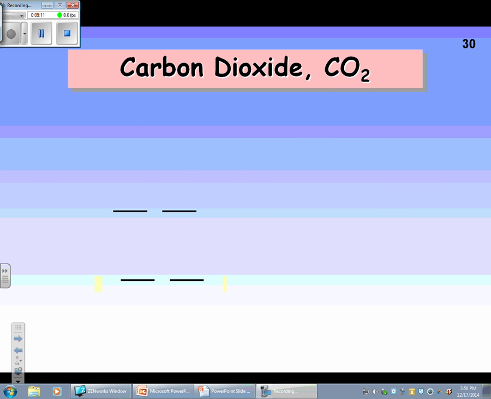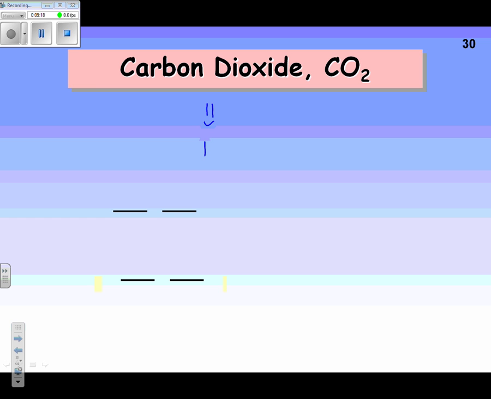Now we're going to try carbon dioxide. Carbon dioxide, we'll do our happy and have electron count. I've got carbon and oxygen. Happy, carbon would like to get 8, so would oxygen, but again, I have 2 oxygens, so that's 3 times 8, that is 24. For my have, carbon has 4 valence electrons from the periodic table, and each oxygen has 6 valence electrons. So it's 12 plus 4, that gives me 16.